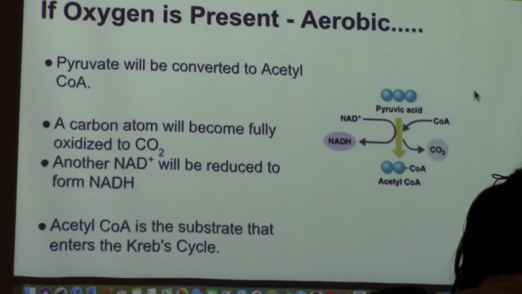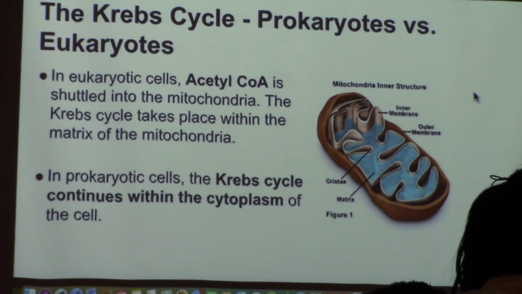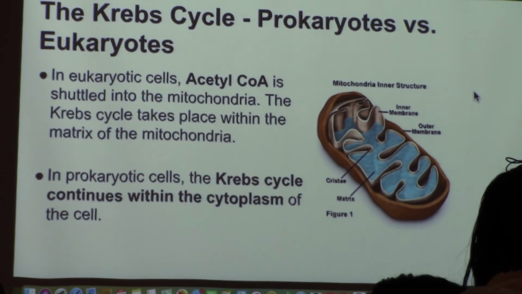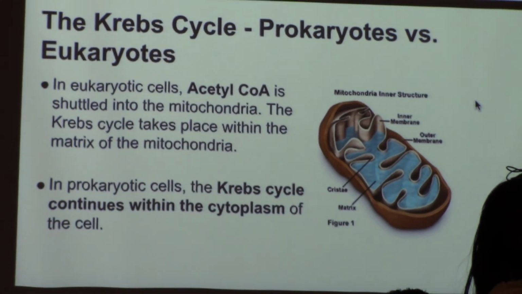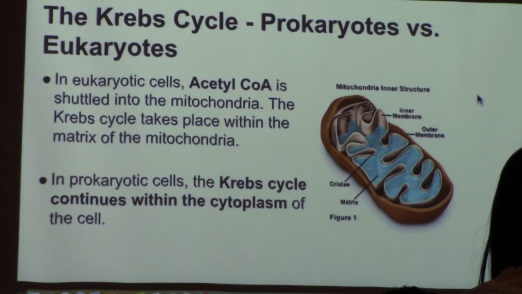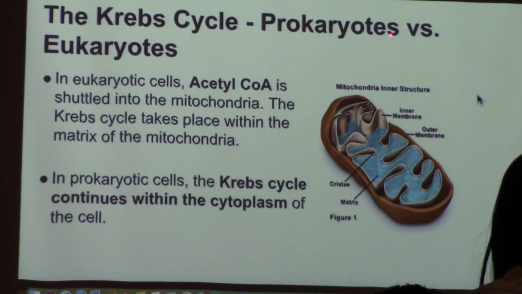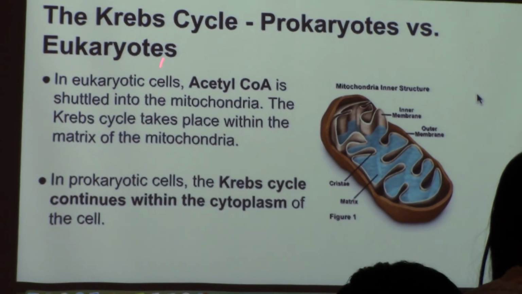So acetyl-CoA is the beginning of the Krebs cycle. And so we're going to go through the Krebs cycle once. If we have time, we'll do cholera, otherwise we'll save it. But I want to be able to do it twice on 2 different days for you. In prokaryotes, the Krebs cycle looks a little different than eukaryotes.